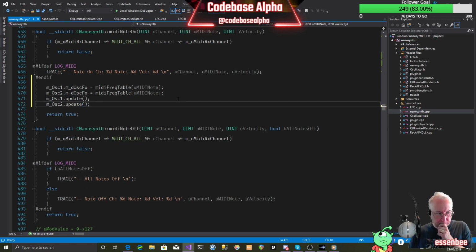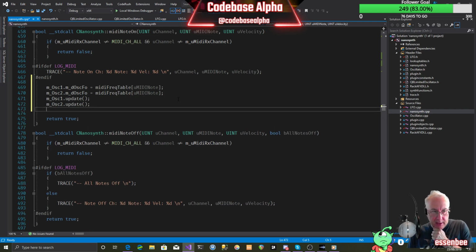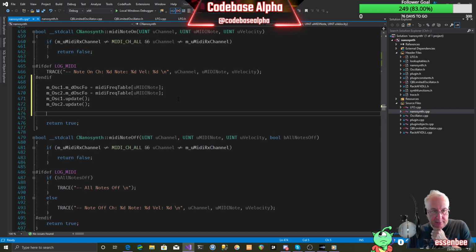Okay. Once we've set our frequency and we have updated all the other variables that depend upon the frequency by calling the oscillator's update method, then we can play it. We can finally actually render some sound.